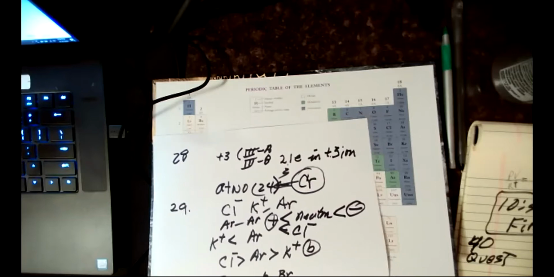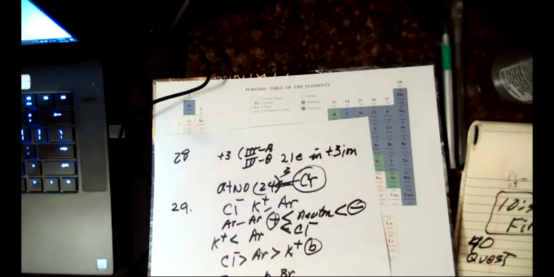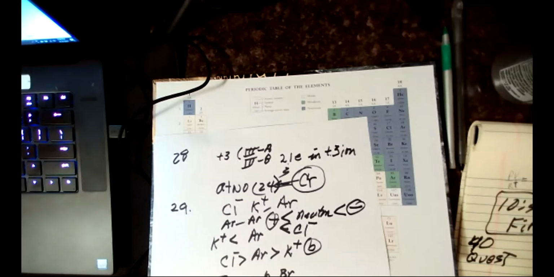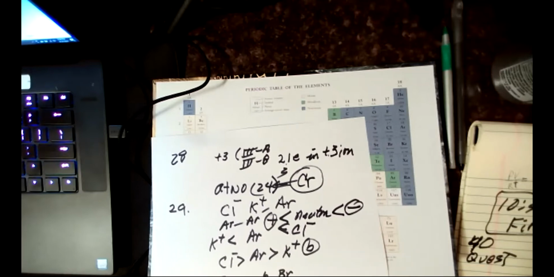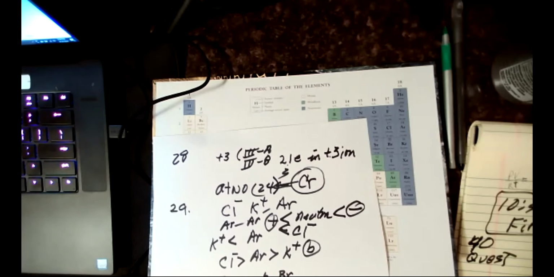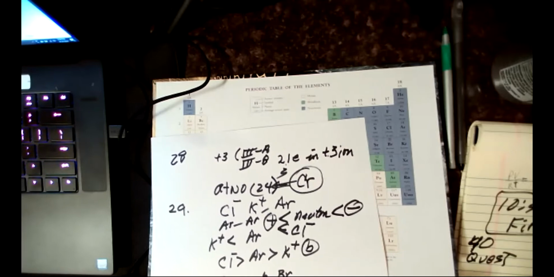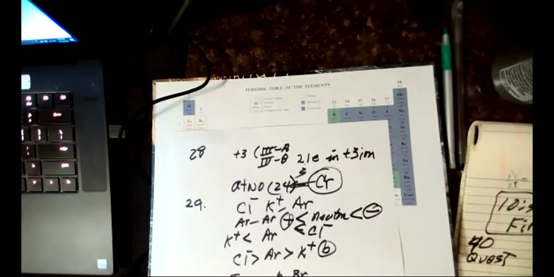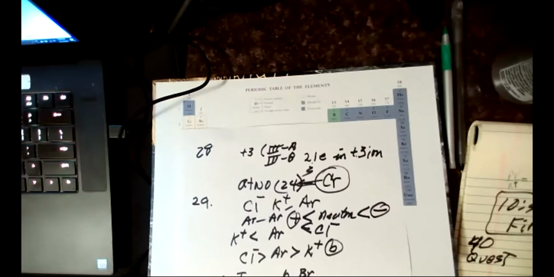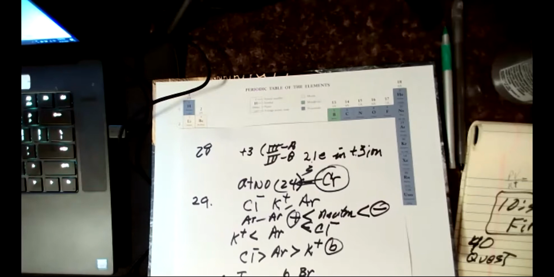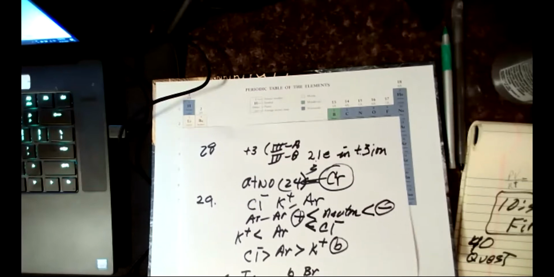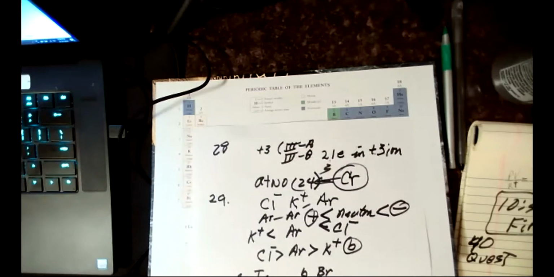Now, if I'm going across the periodic chart, what happens to size when you go across? They get smaller, right? Okay. So that means the one that's smallest is going to have the highest ionization potential. So both of these are going to be higher than these. And of these two, this one's going to be the highest of them all. So we expect the one with the highest first ionization potential in this group to be bromine. And that would be response B on the test.